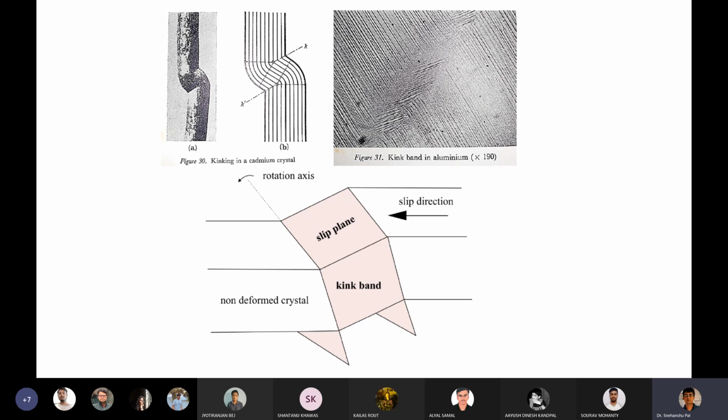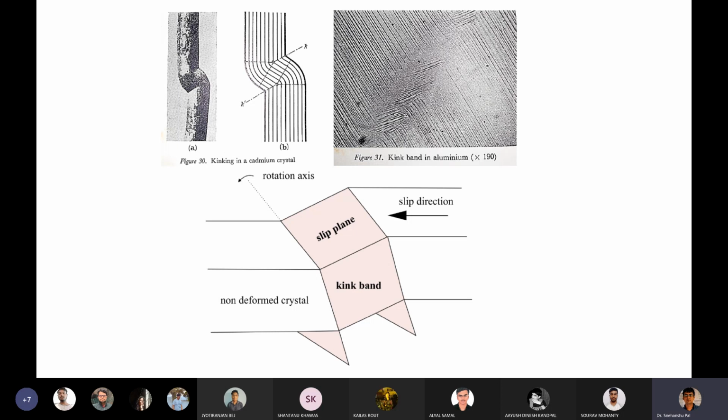a particular plane. And then what will happen? That plane may kink under compression. If you look at the picture, this is shown, and that actually leads to a localized region near the buckled region. If you look at the first part of the picture, you can understand the kink formation under compression, and these localized regions are very near to the buckled region.